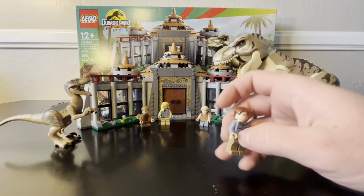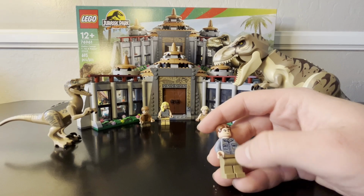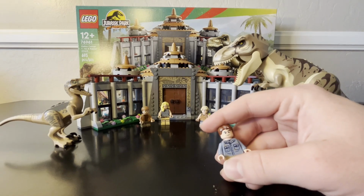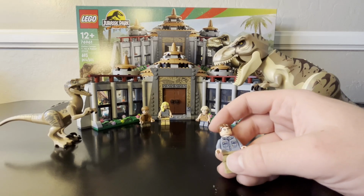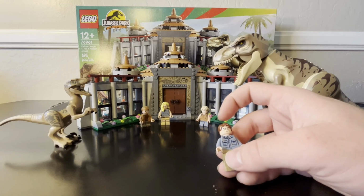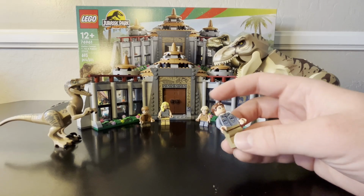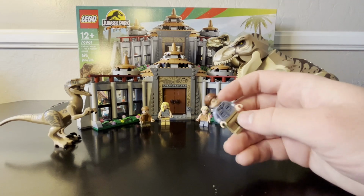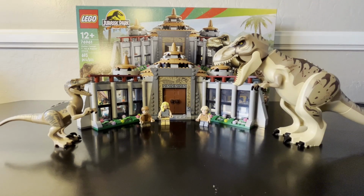Let's go with Dr. Grant first, which is nice. He's got a muddied, dirtied up shirt. He lost his little ascot or something, the thing around his neck. I don't know what it's technically called. And with regular hair without the hat, it makes him look a little less generic, but he still looks pretty generic, and I still think they should have gone with some printed pants. He's got a printed back. I didn't check if the other one had a printed back, but sometimes I just forget things.